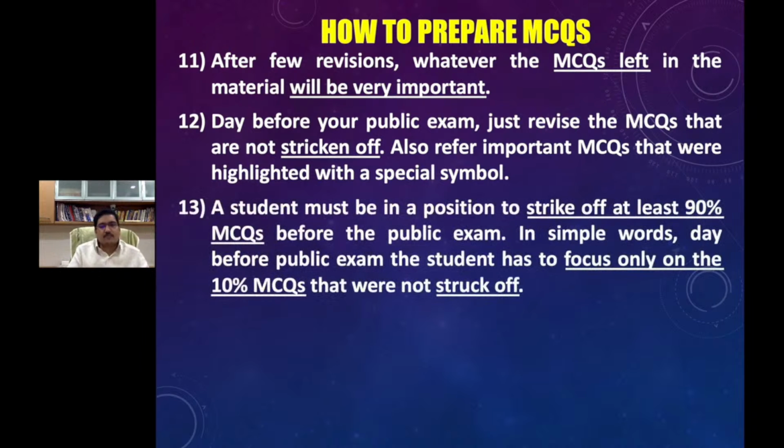A student must be in a position to strike off at least 90% of MCQs before the public exam. So by the time you go for the public exam, you must be in a position to strike off at least 90% of the MCQs. In simple words, the day before the public exam, the student has to focus only on the remaining 10% MCQs that were not struck off.